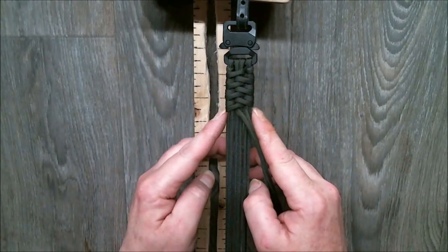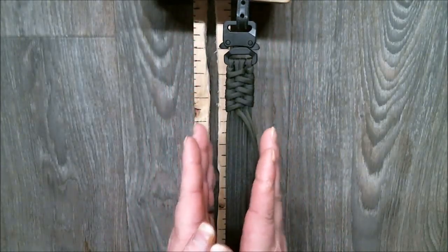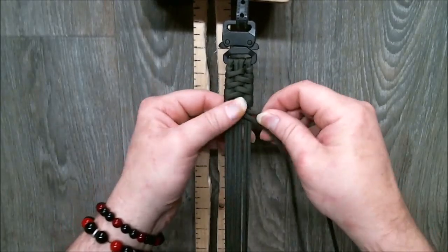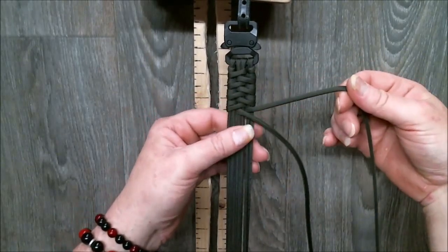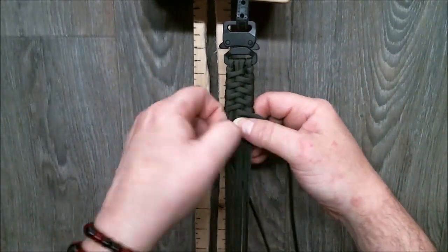I can see it right now. These right here are a little bit tighter than these. And it's causing that bracelet to get narrow, and we don't want that. And plus, I'm stitching this thing, so I don't want it to be so tight I can't get my needle through. Right? But again, we take the one that's on the top, it goes under 4 and over 2.